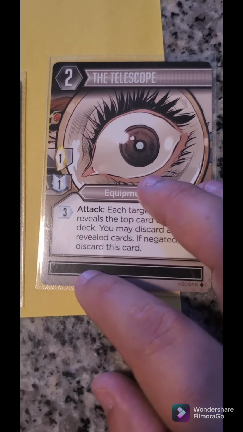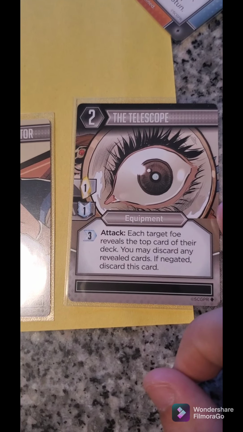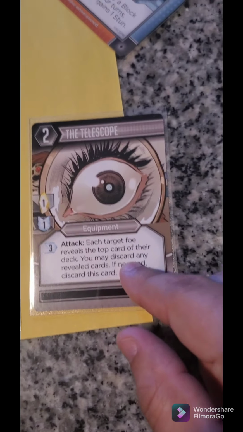What is Telescope for? Each target foe reveals the top card of their deck. They may discard any revealed cards. If negated, discard this card. So this is an underrated card, because each foe reveals the top card of their deck, and you may discard any revealed cards.